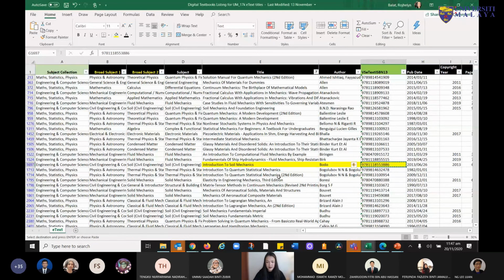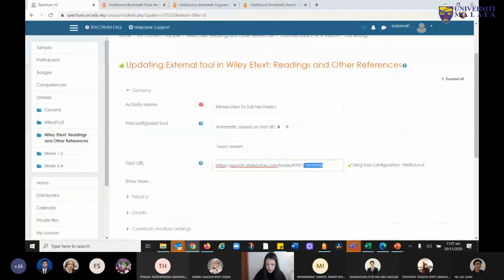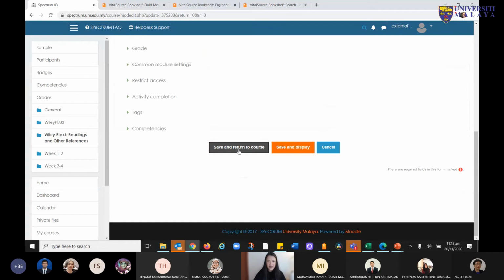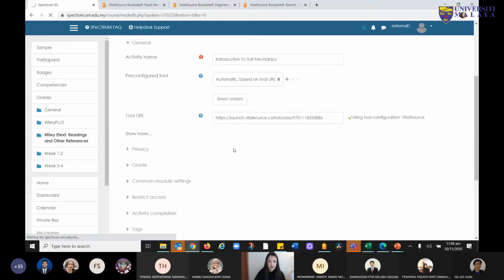I'll just copy the ISBN of the specific book, and then I'll change this ISBN right here, specific to Introduction to Soil Mechanics, and then save and return to course, and that now creates a link to that book which we are creating, right?